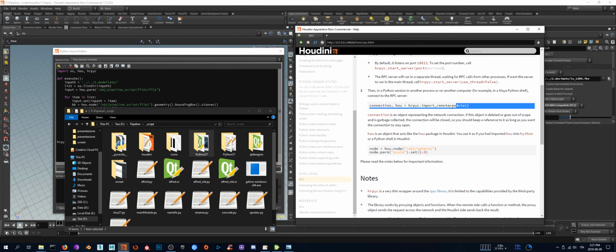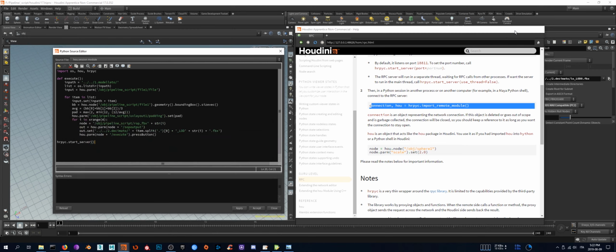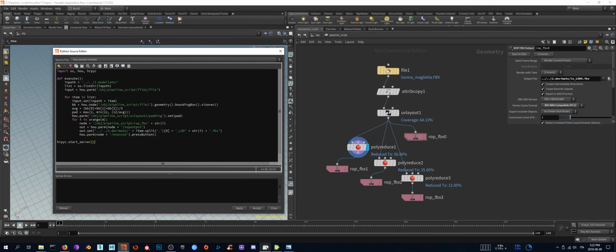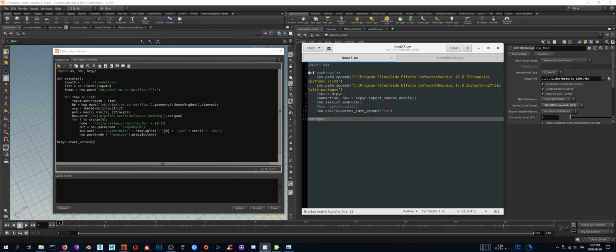Here, this one. To actually get our hands on the connection and the session that is running inside of Houdini, which is simply connection, hou = hrpyc.import_remote_module, and that's it. Now we have hou, which is a reference to the actual Houdini session.